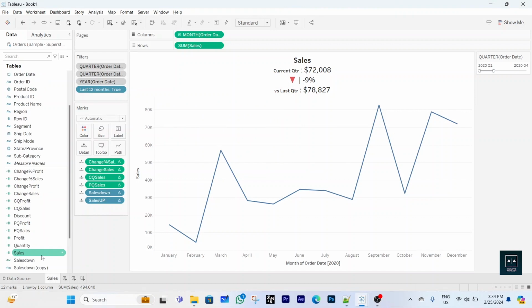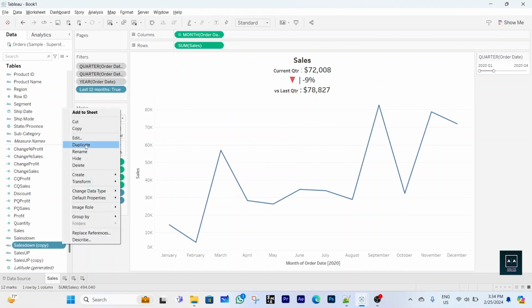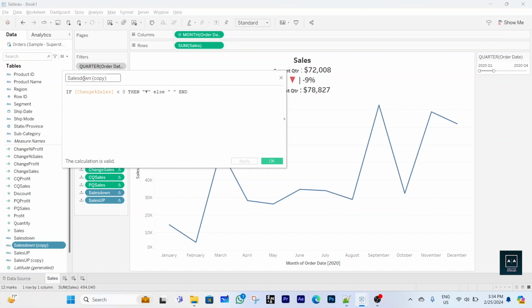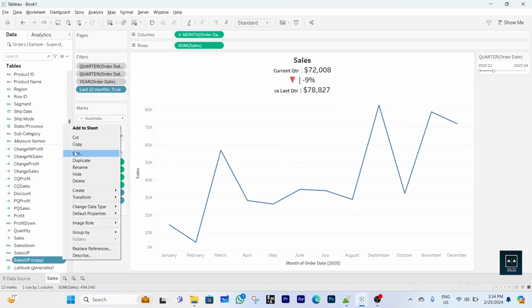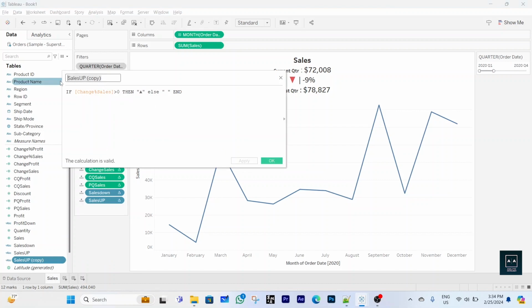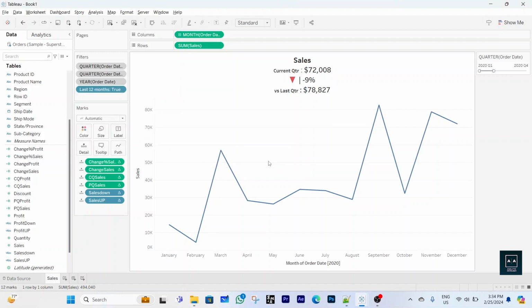Now we have two more to use here: sales down becomes profit down, so just rename it to profit down, using change in profit. And sales up now becomes profit up, and here you can use change in profit. Now OK.